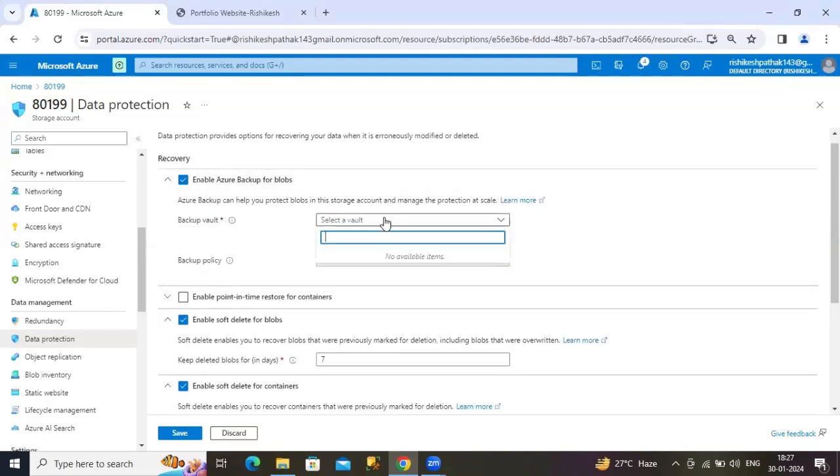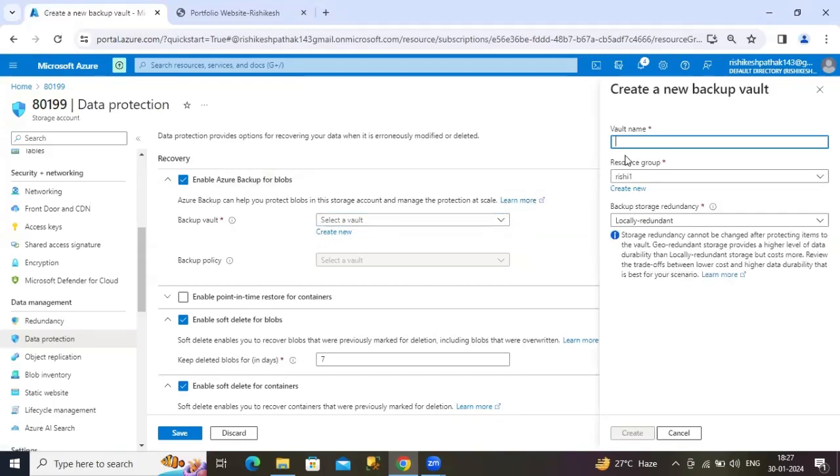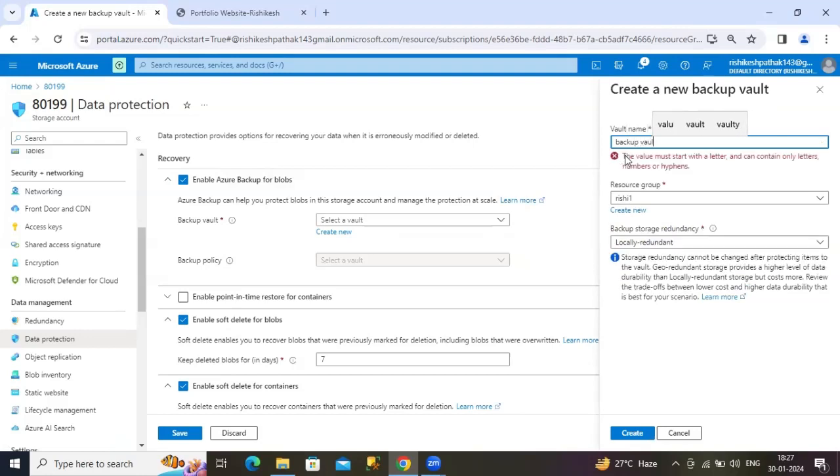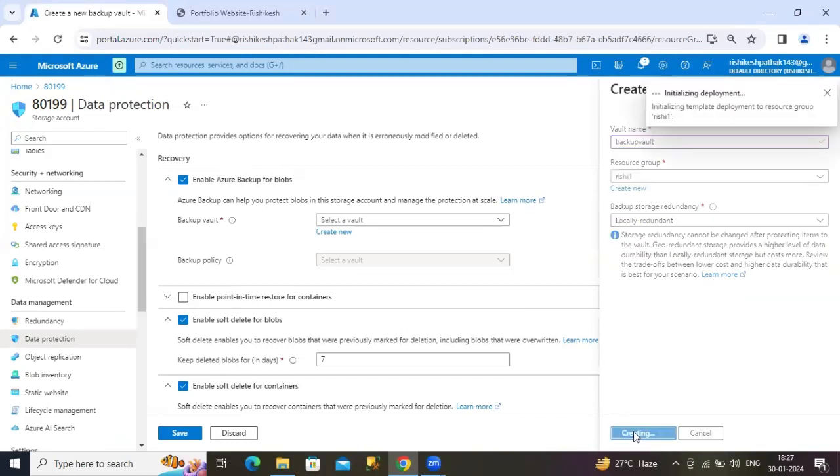Here we have to create a new account, backup folder, backup vault. Next, we are clicking on create. Here we can see the initializing deployment taking place.